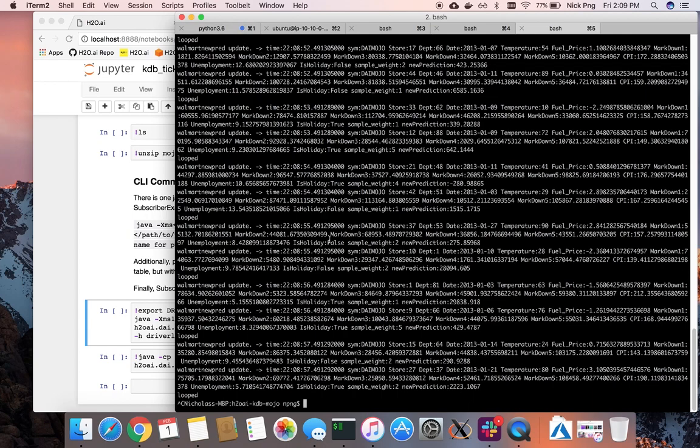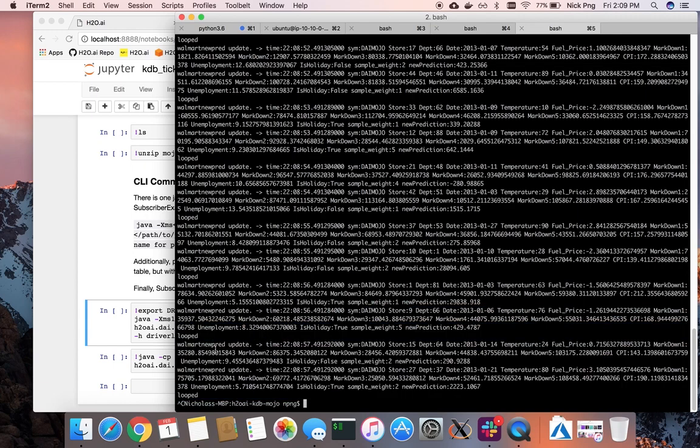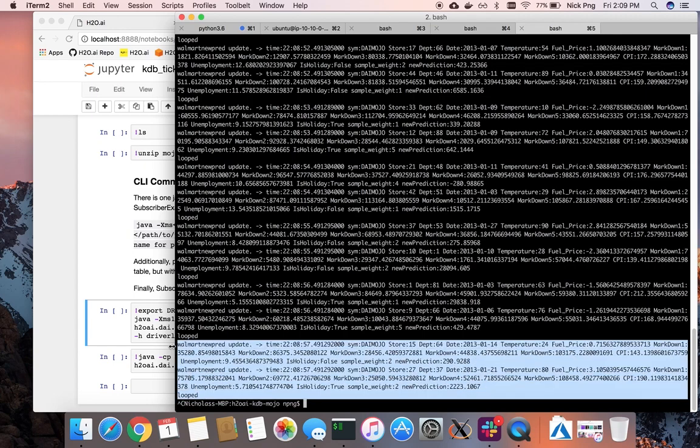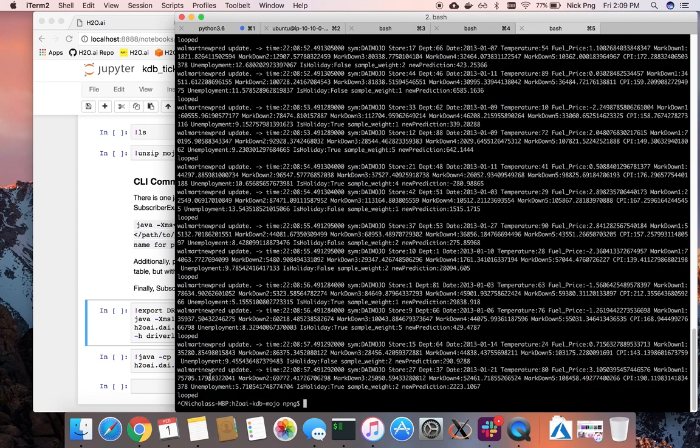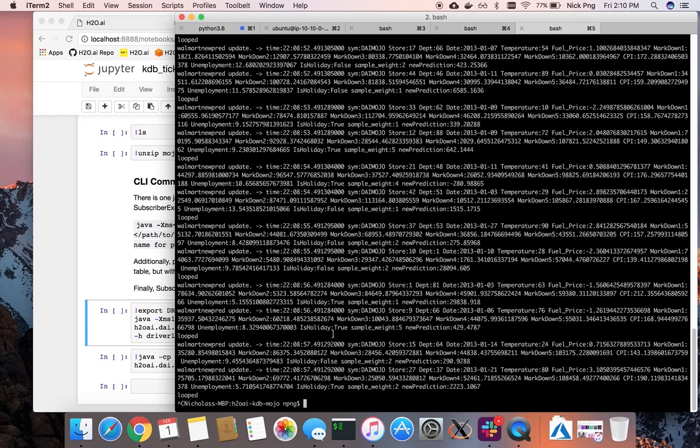So that is a quick example demo of how we can utilize data in KDB to create new models and then use that model to score in real time new data and then consume that new data for whatever purposes we want. In this case, it was simply to print it out, but it could be for anything. It could be to serve customers with live updates, or it could be to simply score it back to a relational database so that we can store the predictions for later.